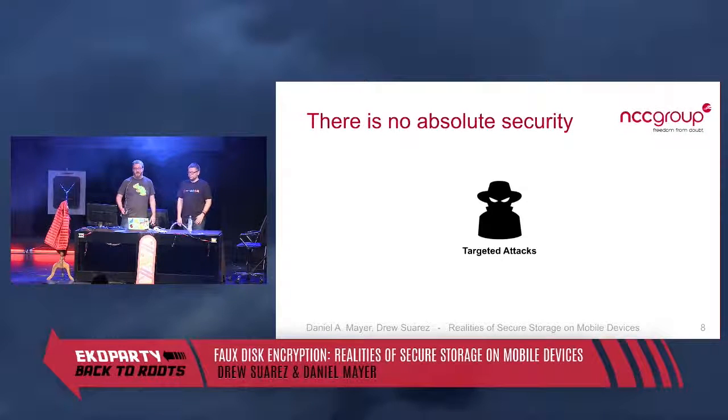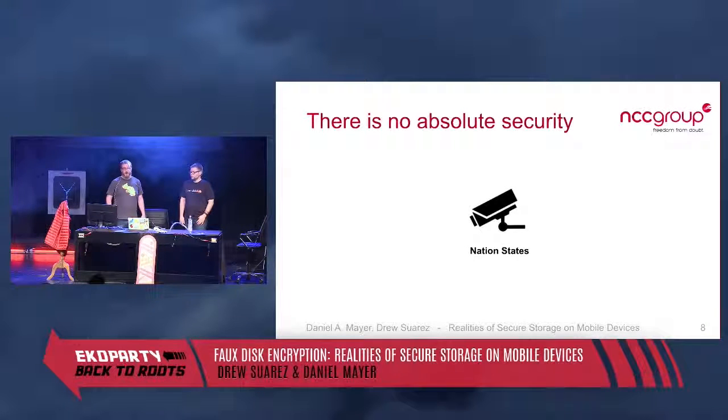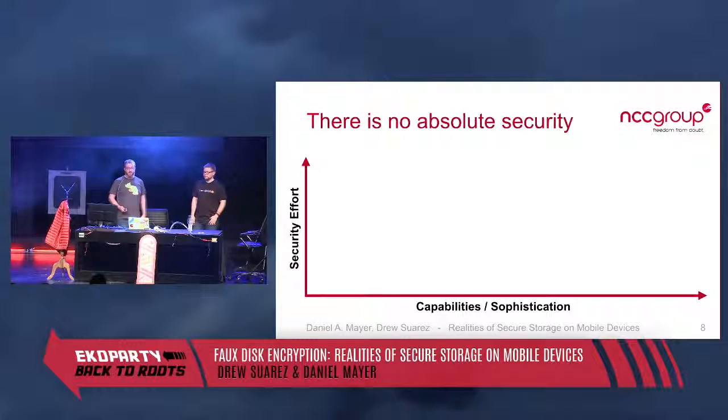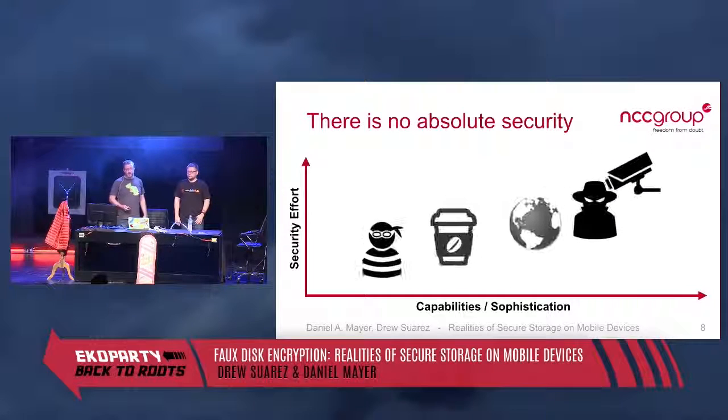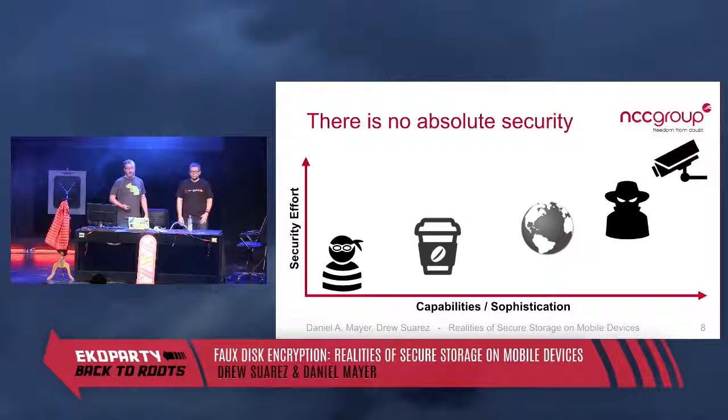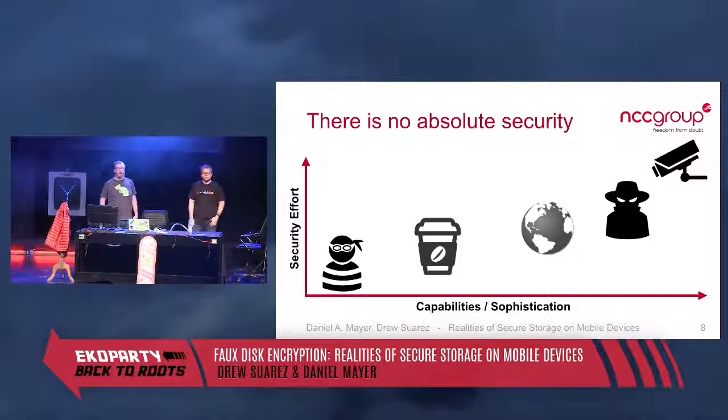More targeted attacks will be against either a specific person or a group, and nation states, who obviously have a lot more time, money, and power to do these kinds of things to you. So if we try to plot these on a graph of the sophistication, capability, and effort involved, we can place them here. And as the security effort goes up, so does the defense effort needed to protect against these styles of attacks.